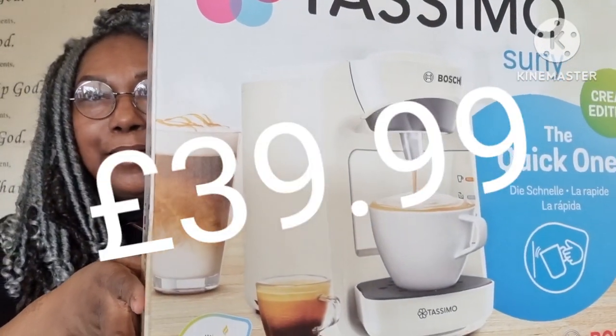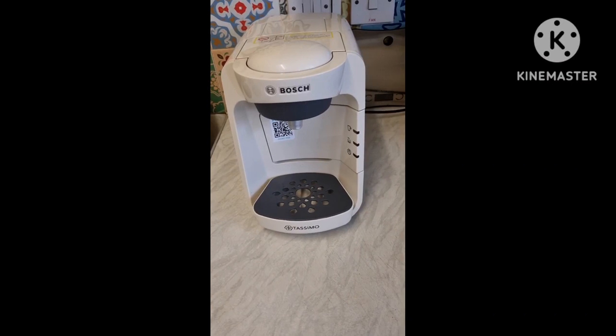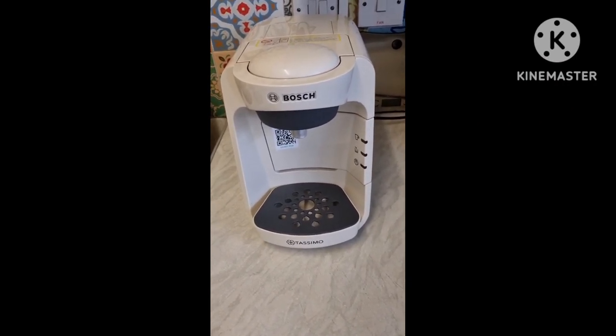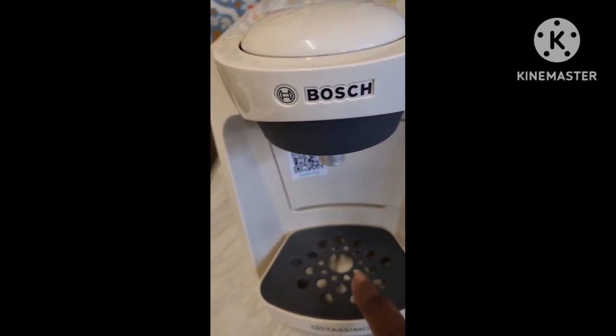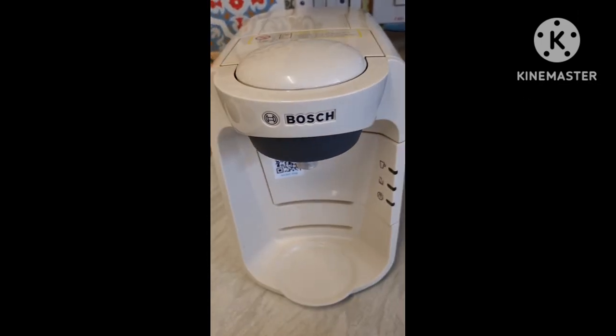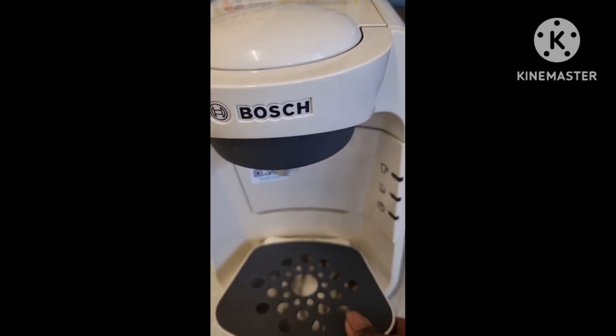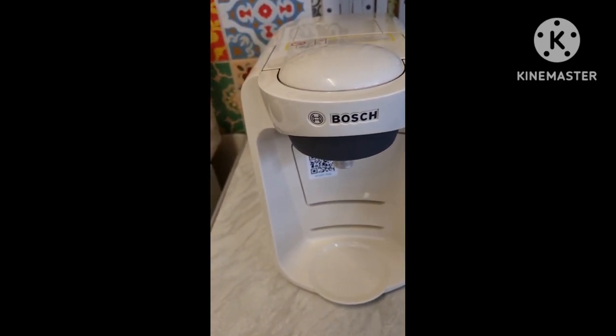There's one that says Oreos but I'm not really an Oreos fan. I would put the price up but I'm very happy with it. They had it in cream and in black. This is a close-up of the Bosch coffee machine — really nice. This bit here is your drip tray and you can take it out. Depending on the size of your cup, you can adjust it, or if you've got a big cup you can take it out altogether.